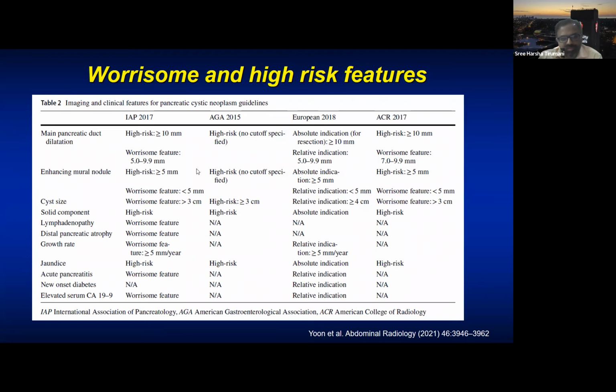Though there is significant agreement in all the 4 major guidelines, there are some areas where they don't really agree, especially when it comes to the AGA. As I mentioned, this was devised mainly by the gastroenterologists. So they tried to steer clear of commenting on any of the high-risk features which will need surgery. Instead, they just tried to focus on areas where they think there is a need for endoscopic evaluation.